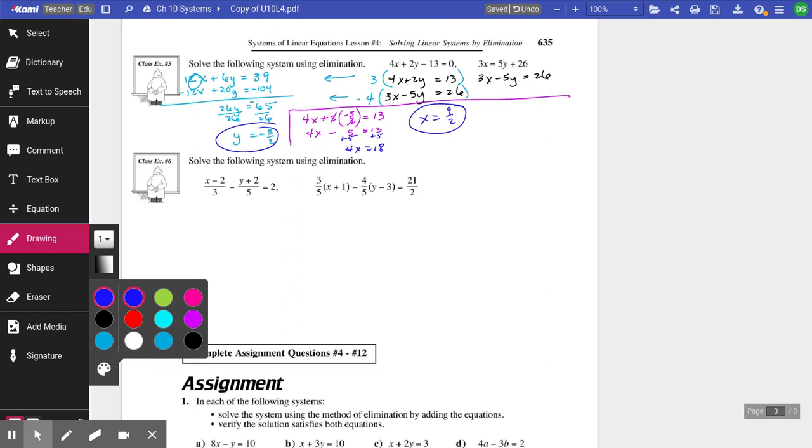All right, the last one is pretty ugly, you guys. We can do it. The first thing, maybe I'll leave it for now. Maybe we'll come back to it later. But okay, I'll show you what I would do to start with. The first thing is I would simplify. So I would get rid of both of these fractions.